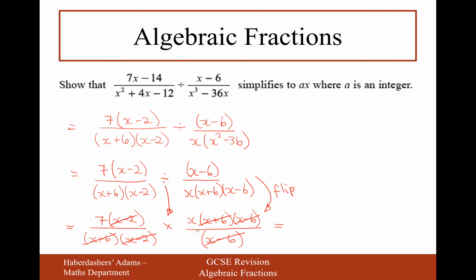What would we be left with on this one here? That'd be left with a 1, and this one will be left with a 1, so we've got nothing else to cancel out. Now we just multiply the tops and multiply the bottoms together. So it's 7 times x, that's 7x, over, multiplying the bottoms together, 1 times 1 is 1. We don't generally write our final answer with a 1 on the bottom, so it's just 7x as the answer. And that looks like what they wanted us to write as a final answer, Ax, where a is an integer, so a here is definitely representing 7.